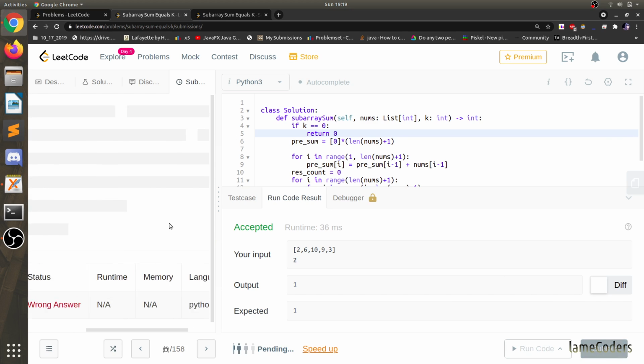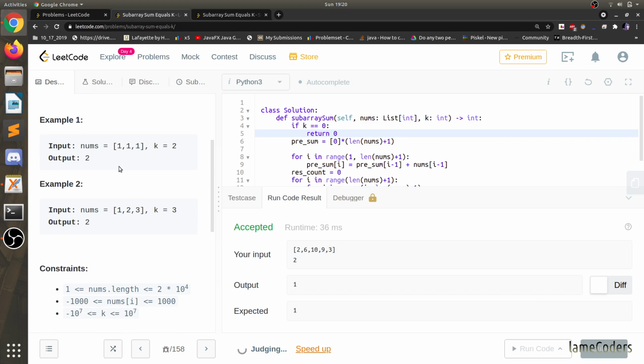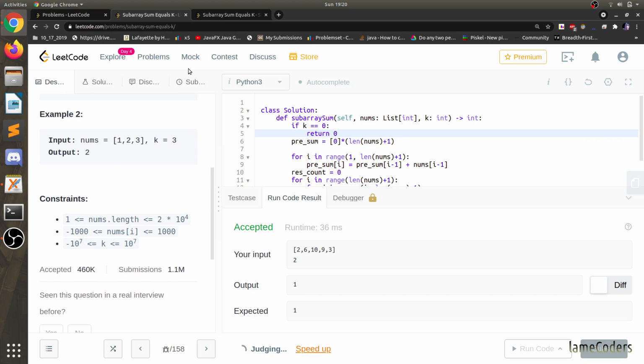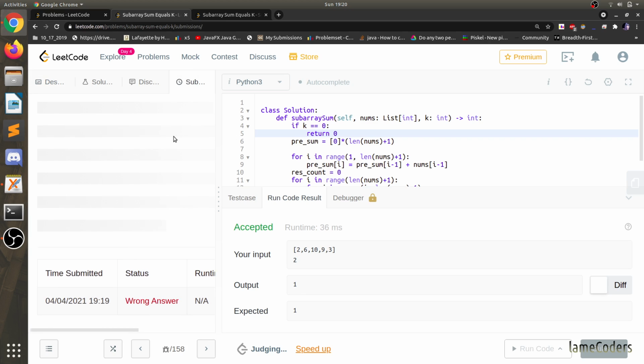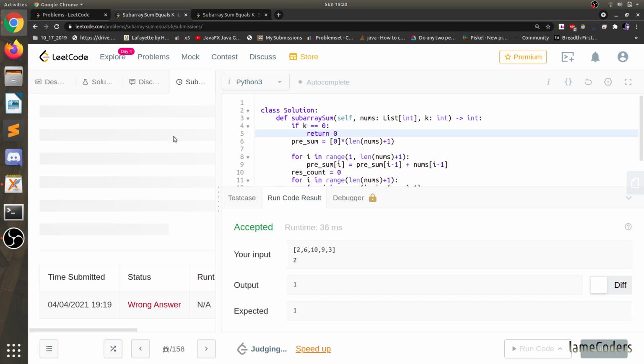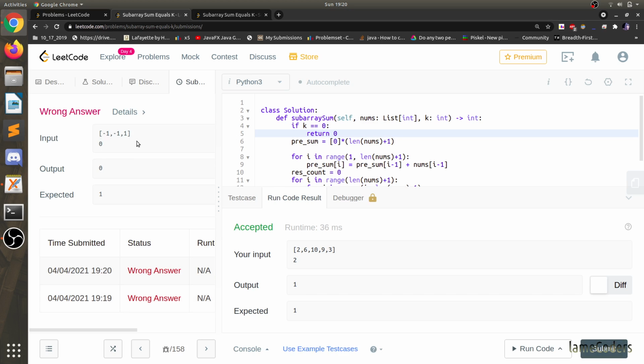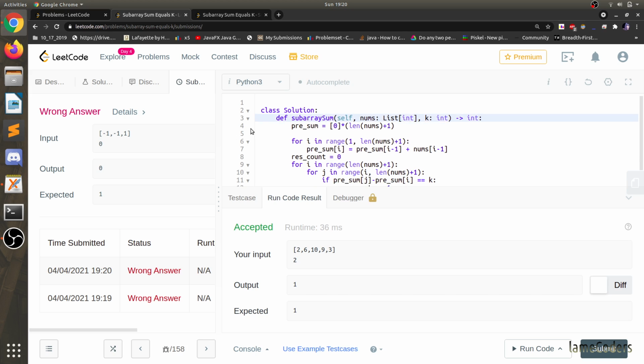I'm expecting a TLE, because there must be some optimization that we could do. Oh, I have to take it more seriously.